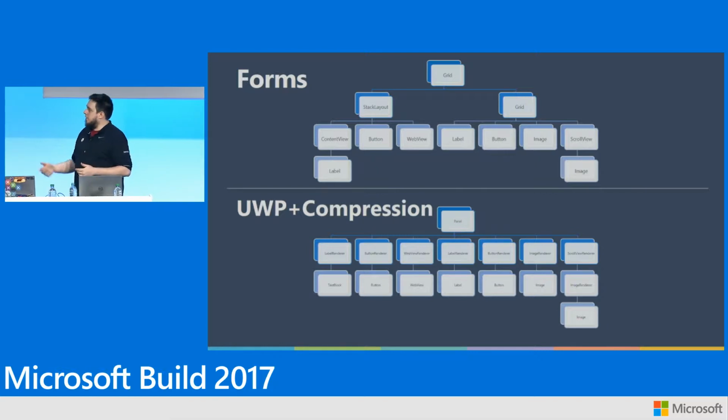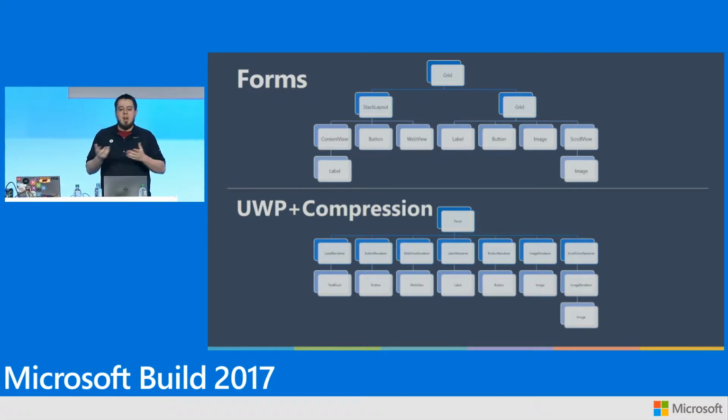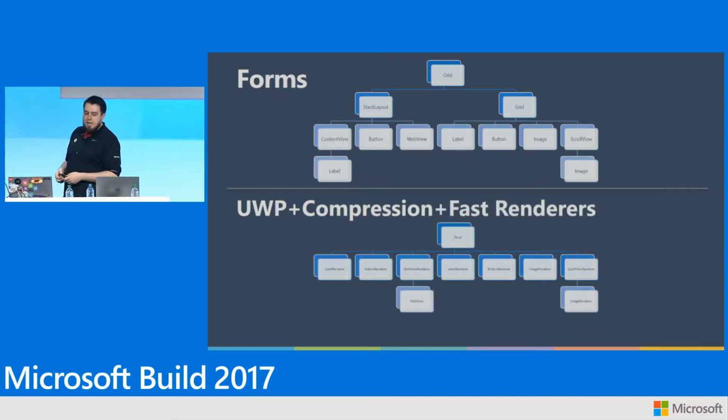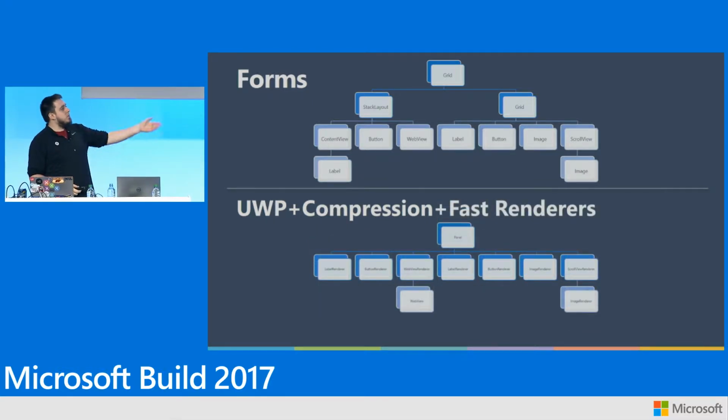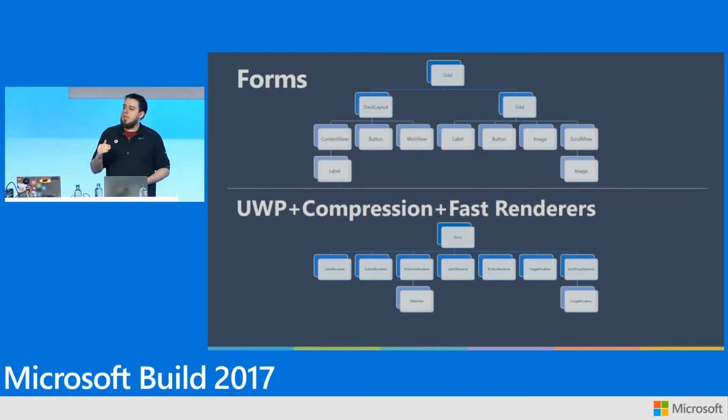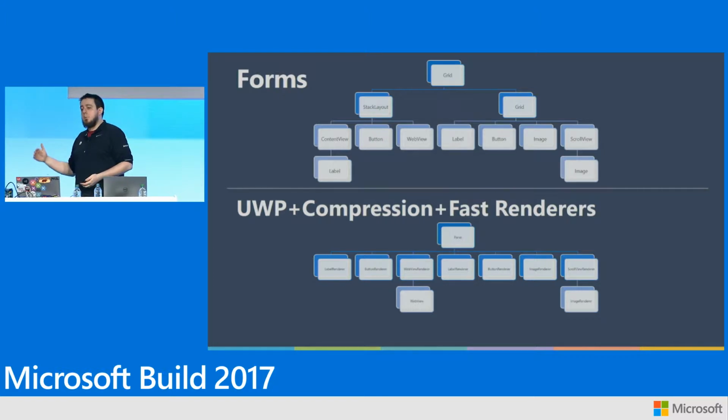The problem was that you introduced this duplication layer. And that was fine for line of business apps where performance didn't matter that much. But as the product grew, that mattered a lot more. So with 3.0, we're going to be bringing in fast renderers. And with fast renderers, what we see here is when we combine it with compression, we can actually end up with fewer native elements than you have Xamarin Forms elements. This gives you a really big performance boost.